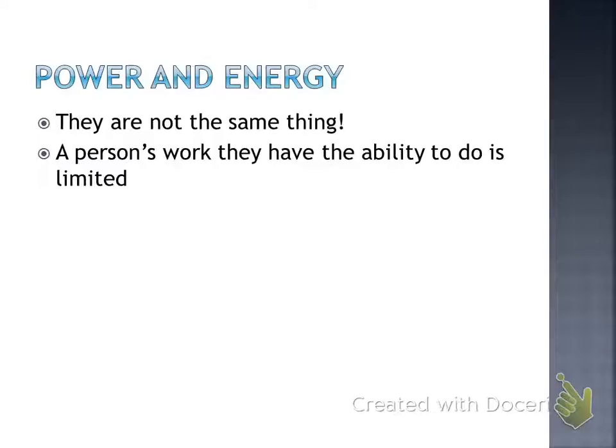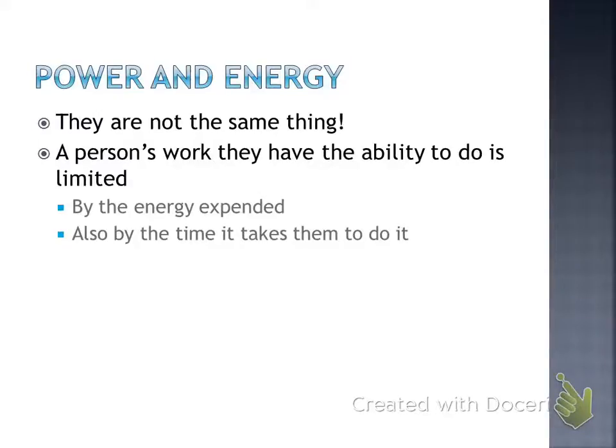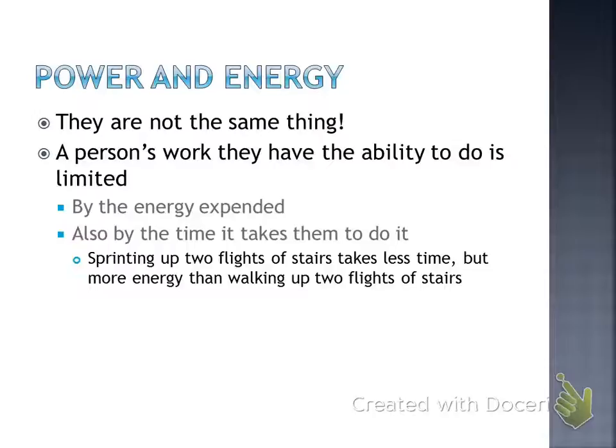The amount of power that we output is not only affected by the energy or the work that we put in, but it's also affected by the time it takes us to do it. So if I wanted to go up 2 flights of stairs, I could sprint up those 2 flights of stairs, and it wouldn't take very much time. If I sprint and I expend a lot of energy, it doesn't take a lot of time, but it takes more energy.